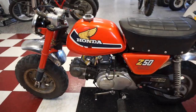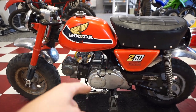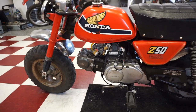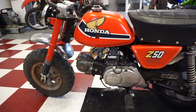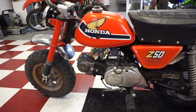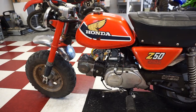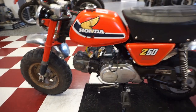All right, so overall, this thing ran pretty good. I noticed some oil leaking out of the stator right here. So I think that O-ring seal in there is still shot. I used one that I had laying around, and it wasn't the correct one. The guy asked me if I had one laying around, and I said possibly, so I thought I'd try it out and give it a shot, but I'll have to order up a new one. The new one's on its way, so we shouldn't have a problem there. But otherwise, it's running pretty good.